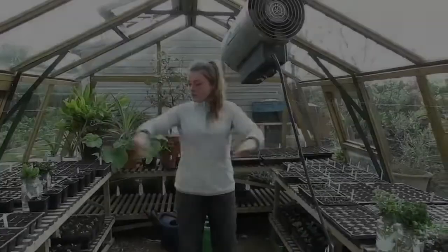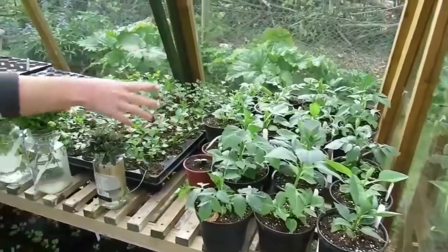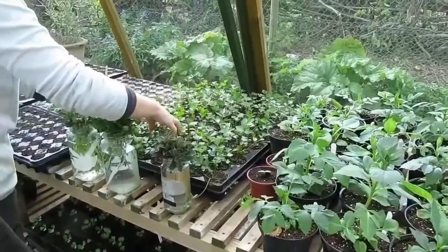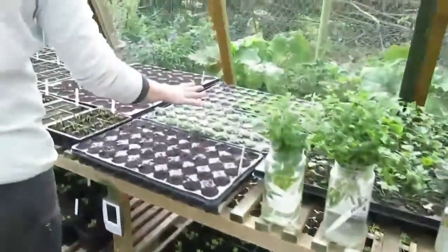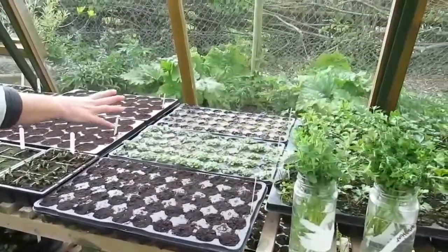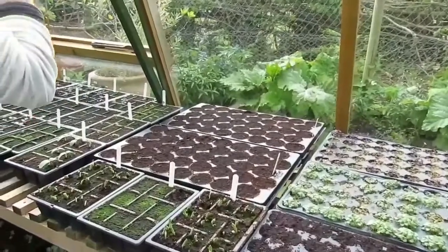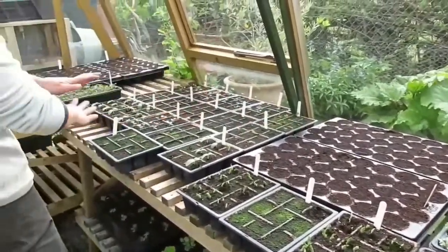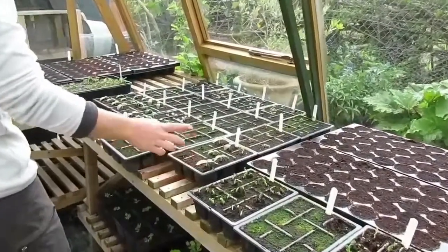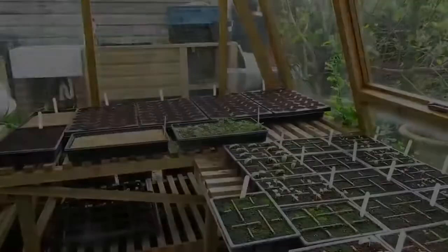So there's quite a lot still going on in the glass house. We've got dahlias, which were the cuttings. They're coming along nicely. We've got red celery, green celery underneath the bench with celeriac. I've started sowing and growing my basil. Got loads of peas in trays because obviously the mice like to eat them, so I prefer doing them this way to ensure that I get a crop. Cucumbers are coming on nicely now, and at the back we've got all of our sweetcorn crops.